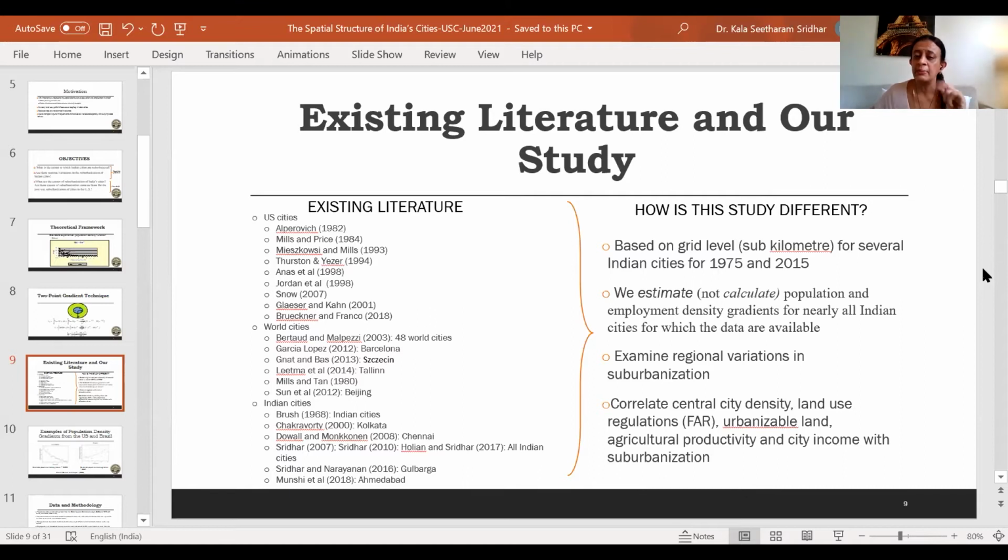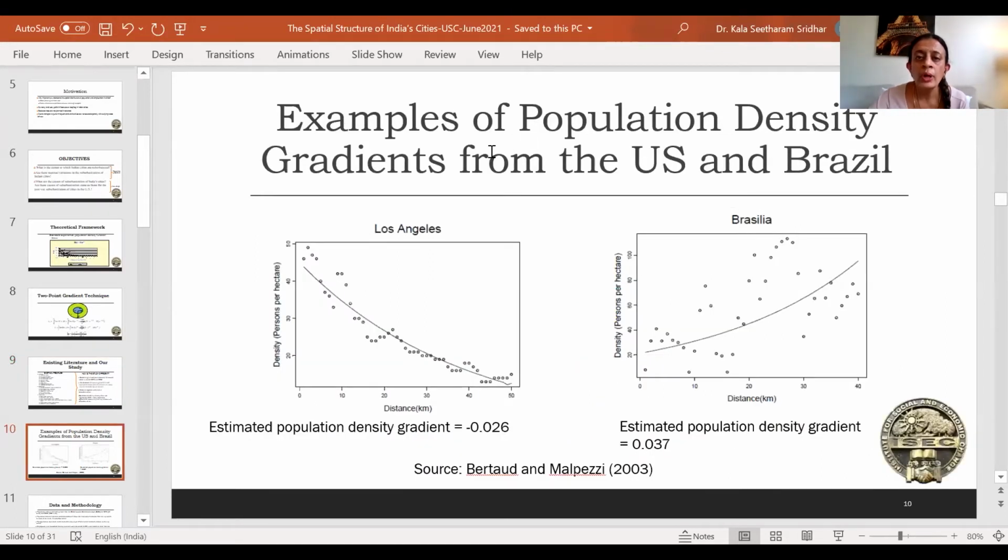Professor Green, at the beginning of this talk, very importantly mentioned that regulation, zoning, and policy are a lot more important than market forces in determining the urban sprawl of cities. And he's absolutely right. I could not appreciate that more. I'm not going to be able to explain the underlying causes of urban sprawl in Indian cities, but we'll merely try to correlate some of these variables with the density gradients before we move on.